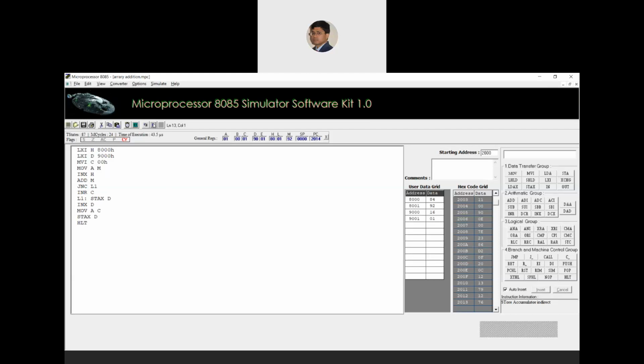Okay, so what is the result? The result is now 116. So if you add these two numbers, what is the result? 176, not 116, right? So you are getting 116. So that is actually the hexadecimal result, right? So you are adding two numbers and you are getting 116. Whole thing is in the hexadecimal number. Now just change it, insert this instruction and save it and execute. So now you can see, you are getting 176.